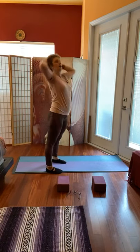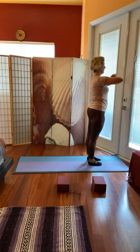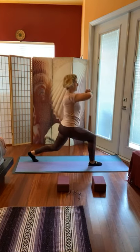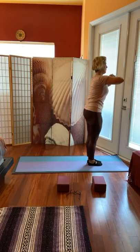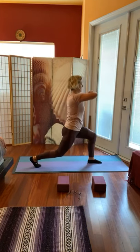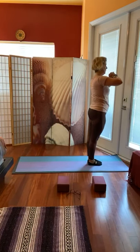So we're gonna do this eight times. It's tough. Hands in the front. Okay, we'll start with the right leg back, lunge. To the left, center. To the right, center. Right foot forward, swing the arms back, chair, return. Good. Neutral spine. Left foot back, lunge. Turn to the right, center. Turn to the left, center. Return, swing, chair, and come back. That was two. All right.